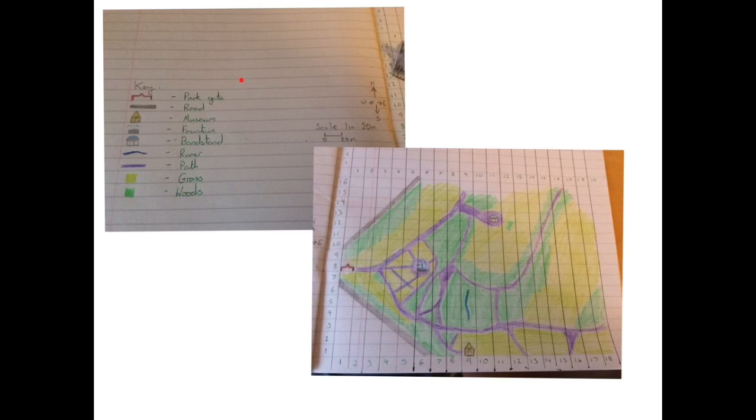Well, here you can see that I've actually gone back and I've actually updated my key here with all the correct colour for the symbols as well as making sure that I've told everyone, if you can see this colour green here on my map, it basically means it's all grass. These are all the fields in the park. And where possible, I've also used this shade of green to represent where there's dense woods. So around here, there's a lot of trees, especially around the river here. Alongside the path here, there's a lot of trees. There's a lot of woods as well.